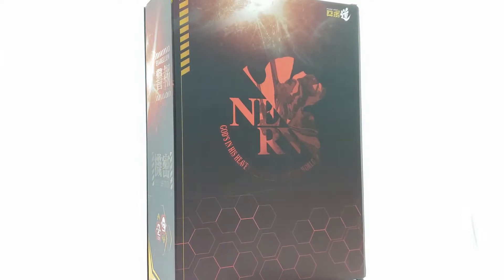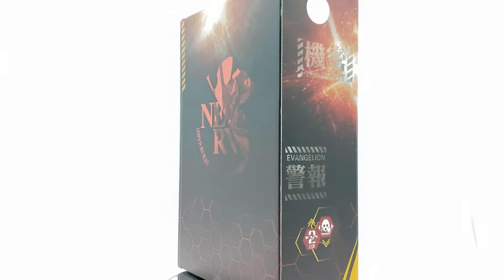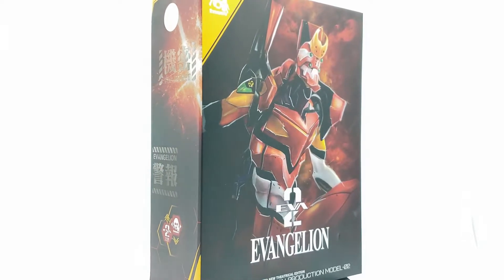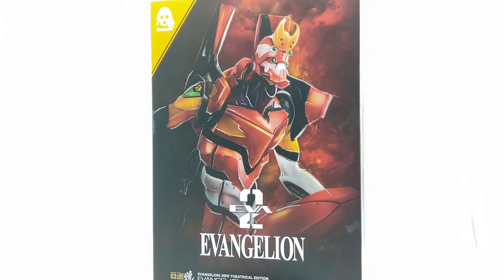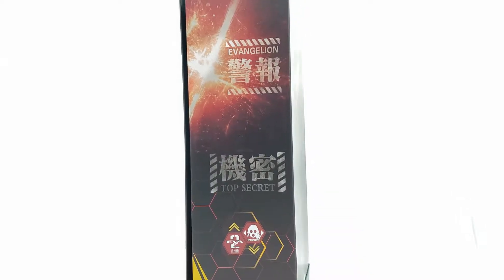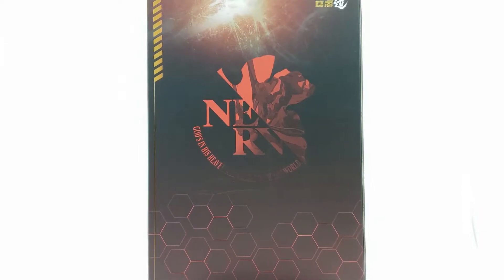I'm going to be honest — there's going to be some figures in my collection that I don't know anything about. They're more of an impulse buy, and this is one of them. I don't know anything about the Evangelion anime, the figure line, or the characters. I just like the way the characters look and the designs of the mechs. I know it's a confusing story. I just enjoyed the first 3-0 Evangelion figure they released — it's a diecast figure. I liked the way it felt and the articulation, so I figured I'd jump on this one to see what's the difference between the two models.